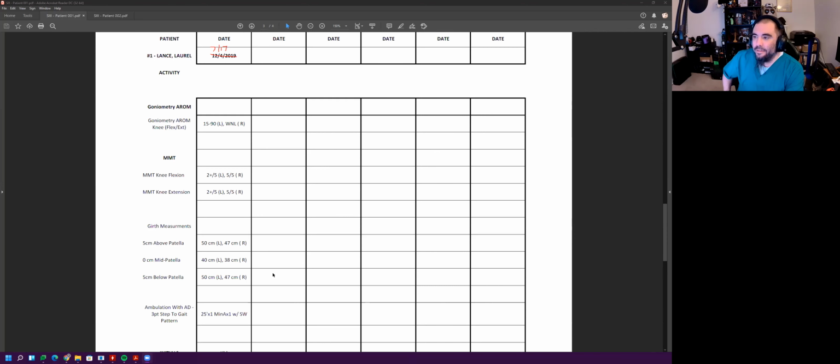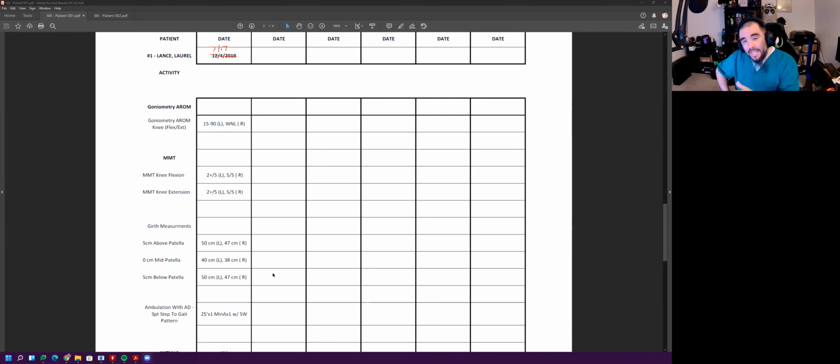So supine for both. Would you be able to multitask, like doing manual muscle testing and then goniometry back to back for knee flexion? You could if you're skilled. I wouldn't do it right off the bat, but absolutely. Can I take goniometry in prone? Sure, I can. I've done it enough.